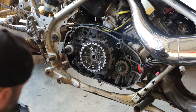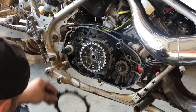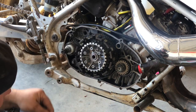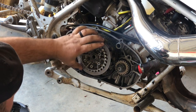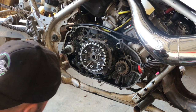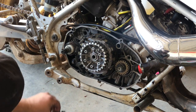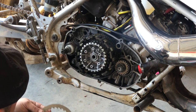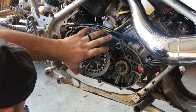I like to put mine with the rounded parts coming out. And you put another friction in. Soak this a little bit more in some fresh oil. Plate or steel. And remember, flat side or round side up. I'm doing round side up. This is a total of 7 clutch fibers. This is a Driveline Performance Trail Dune clutch, or Dune Trail, whatever. Great clutches. I like them.